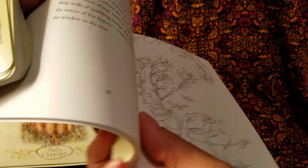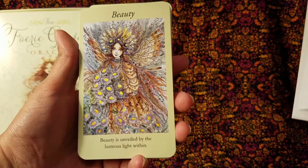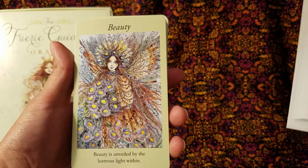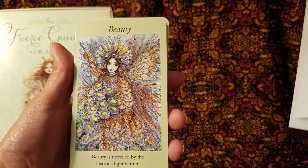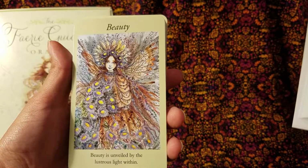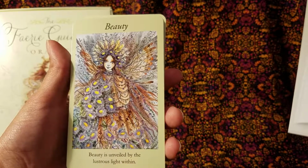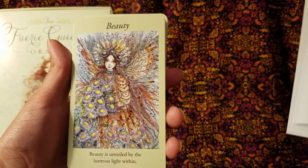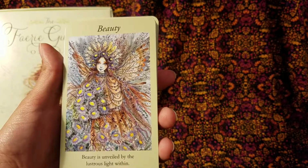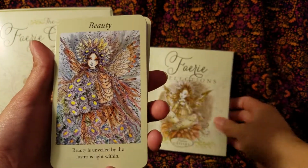The Fairy of Beauty, here, I'll show you the card and I'll read. The Fairy of Beauty holds a bouquet of purple wildflowers, a delectable reminder of the way in which nature's beauty inspires the spirit to blossom with elegance. Like that of a bird, her wings represent the freedom and confidence to be herself, the beautiful one she really is. Decked with beads, stars, vines, and flower petals, her demeanor and her interactions channel her being outward, demonstrating to those whom she meets the complete harmony between those things without and within. Her eyes are deep wells of sparkling energy that are the first glimpse of the source of her beauty, evidence that the eyes truly are the window to the soul. So, just a taste of what that book is like.